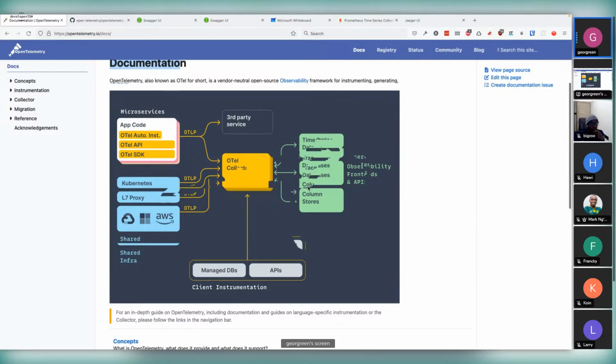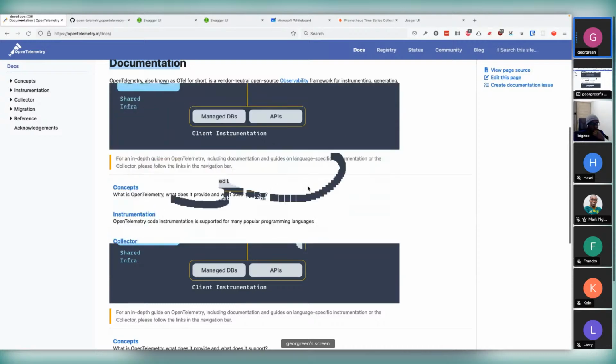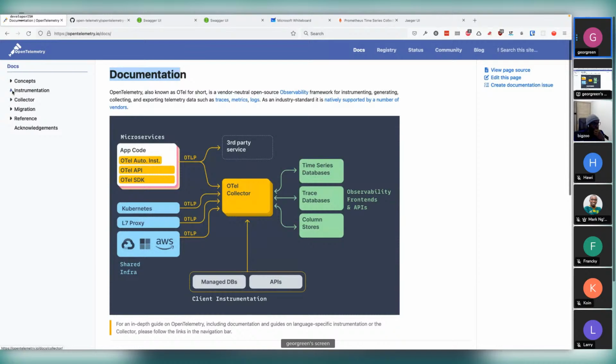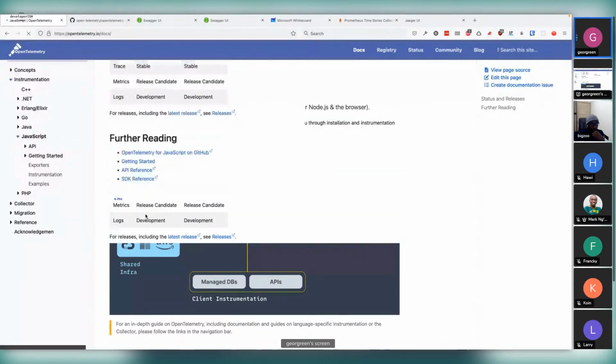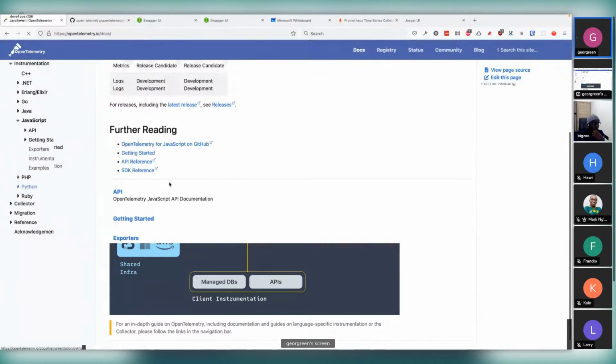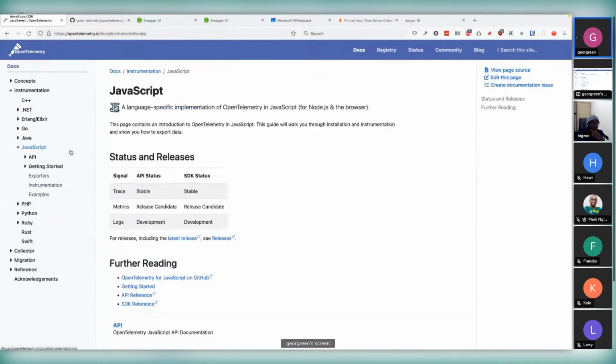So yeah, that's it. I'll send this out. You can go through it, and just in case of anything, you can reach out. This is instrumentation for different languages. I showed you .NET, but I think a lot of people here would be interested in JavaScript, the React side, and also maybe Python. So yep, this is the project, and you can look out for it and check it out. That will be it, and thank you for listening.